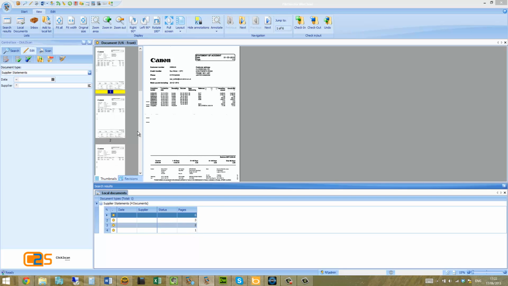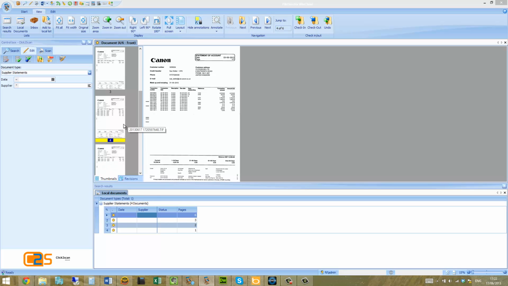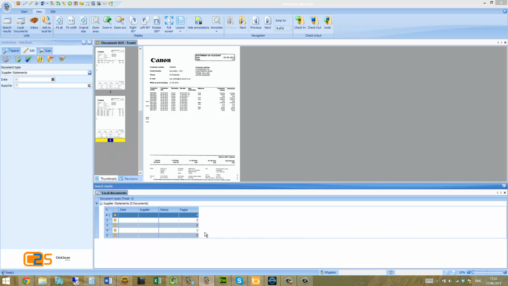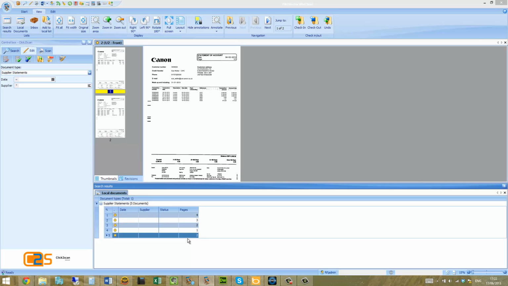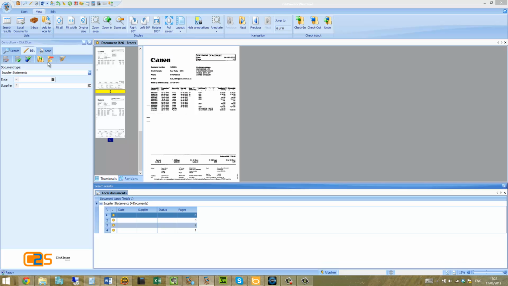If you go into your 6-page document, if you click onto, say, icon number 4, thumbnail 4, and click the minus button, we can split that. So we did have a 6-page document, we've now got a 4-page document and a 2-page document, but I could put them back together again by selecting them and combining back into a 6-page.